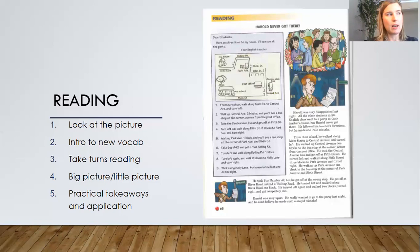So you also want to think about both big picture and little picture. Some of you may have also attended trainings where we talked about top down versus bottom up here. So big picture would be like, what is this story about? What's going on in the story? What's the logistics here? Little picture would be more detailed things like the grammar. You might pull out some of the grammar patterns that you've been studying in the chapter and just analyze them in the story. So I might have them look for some of those prepositions that we practiced before, see if they can identify them in the story.